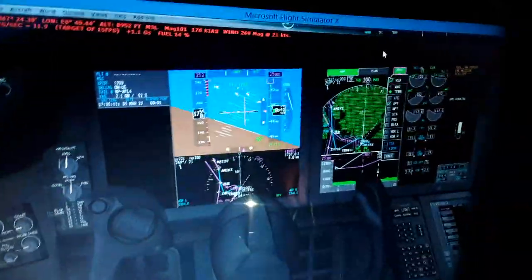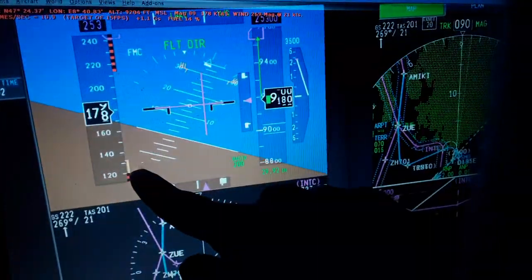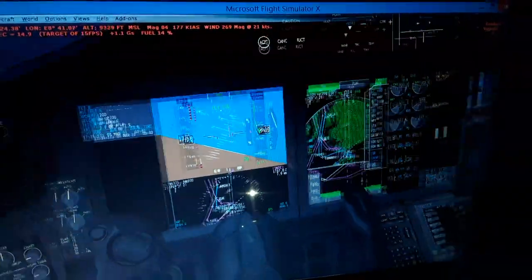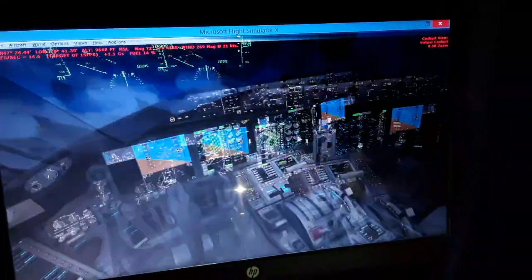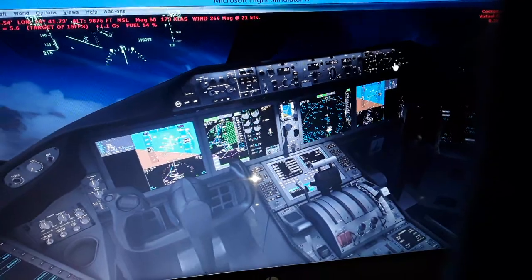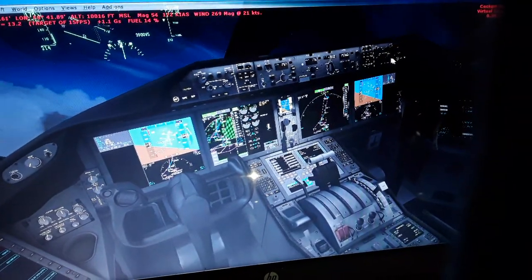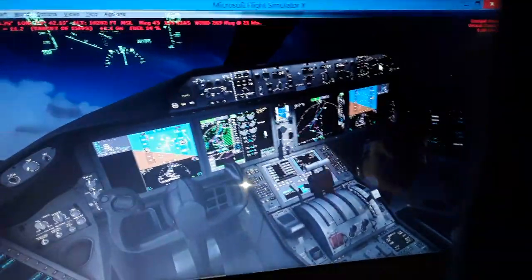So while taking this turn, again you look at the instruments, the airspeed is more than the stall speed here. Also the rate of climb is positive. You can look at the other side also. Flight plan display also here on the right side.